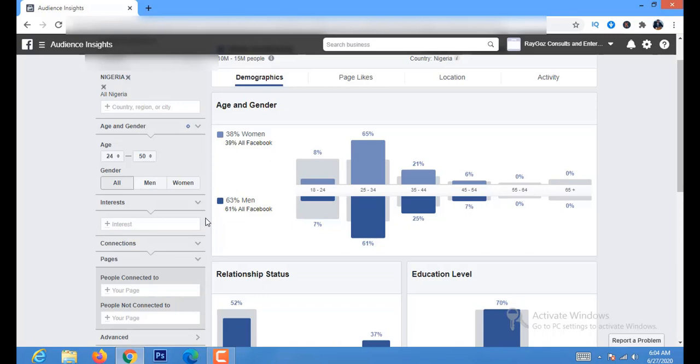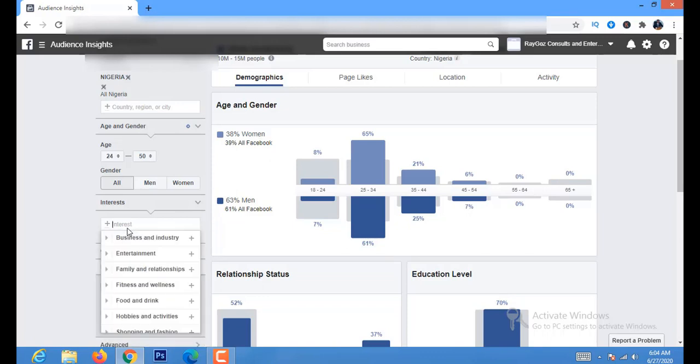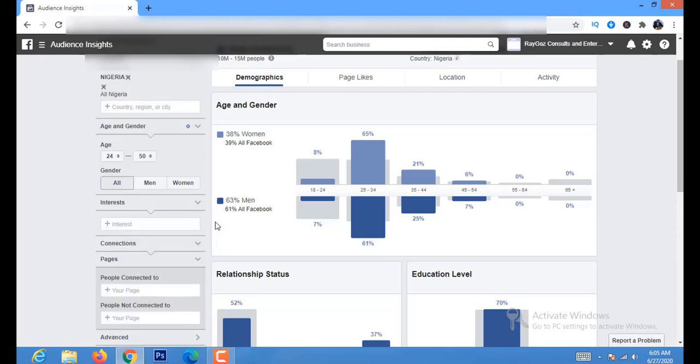Okay, when you just select the normal generic interest that you see here, it means that you're going to compete with every other person who is running ads on Facebook, because it's usually the same interest base that they're going to be running after. So sometimes your ad cost will go up very high. But when you understand your niche very well, understand how they behave, their likes, where they hang out and all those things, it helps you to have better conversion.